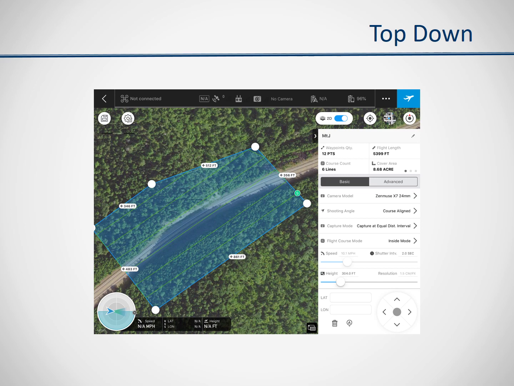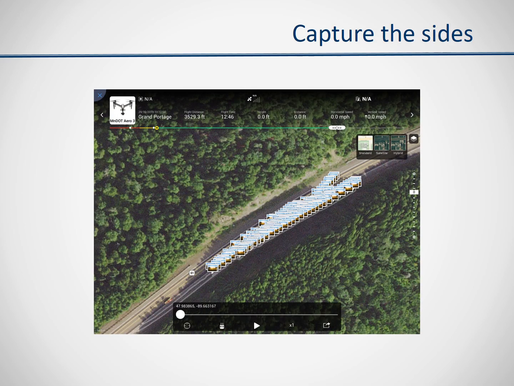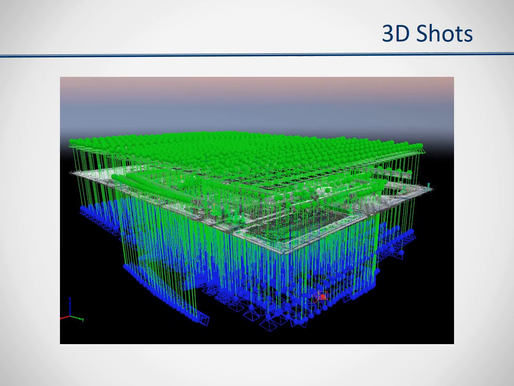This is another example of the top down. I was mapping Mount Josephine. This green area right here actually has steep rock walls. So I did my top down shot, and then I combined it with quite a bit of photos here. You can see probably hundreds of pictures. I then dropped in that area when there were no cars and took tons and tons of photos of that rock face to get my image.